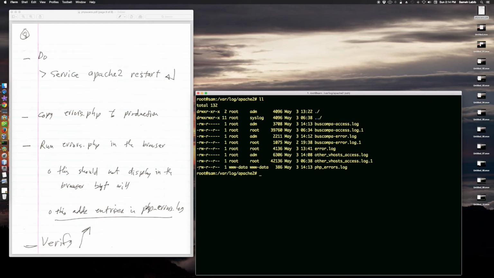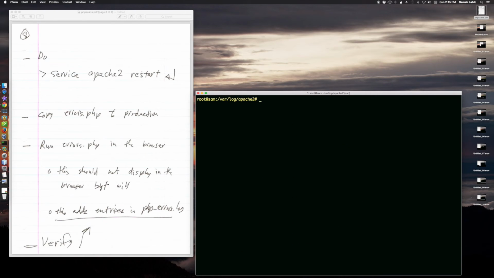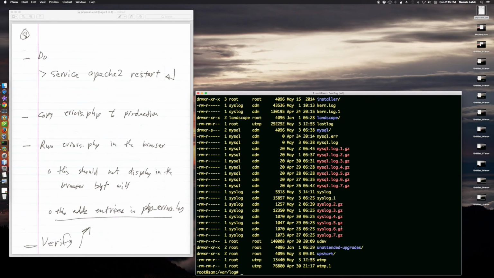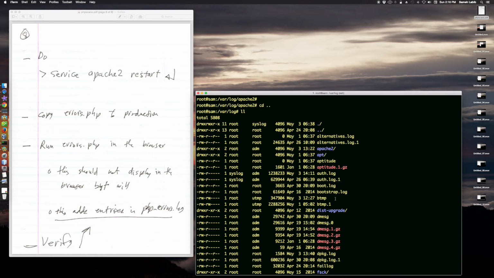There's nothing wrong with the permissions on the php_errors.log file. There's nothing wrong with the ownership. As a matter of fact, the ownership needs to be like this. When I set it like this, it stopped working. What the problem was, was the permissions on the folder that is housing these. In other words, on this folder. I'll just go up one folder and then do an ll. This is the enclosing folder.